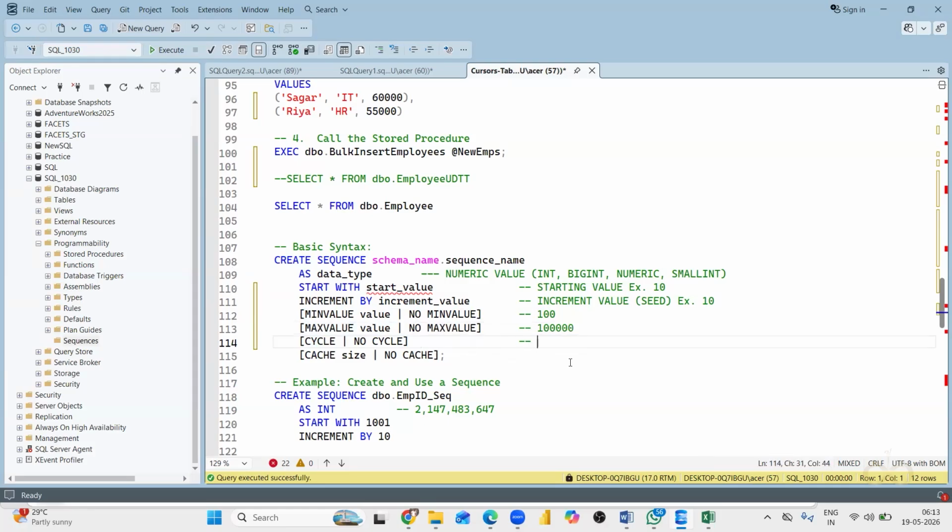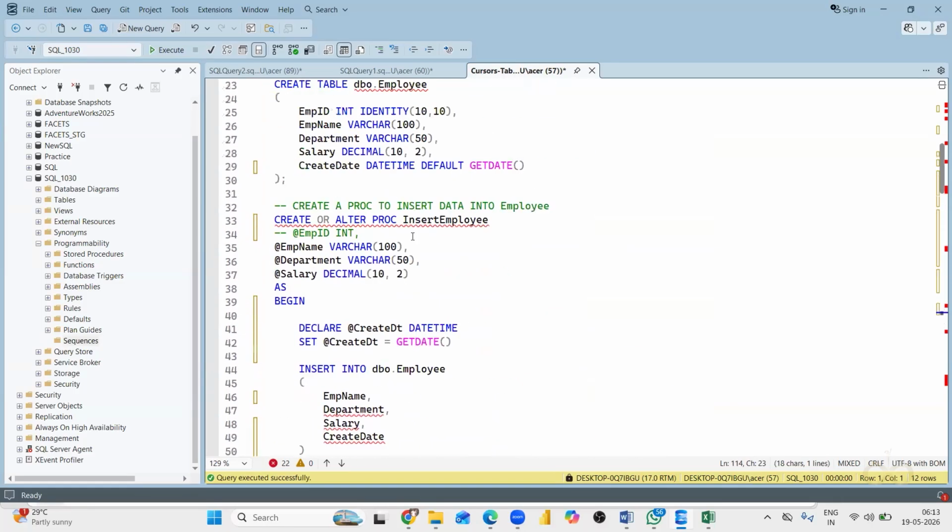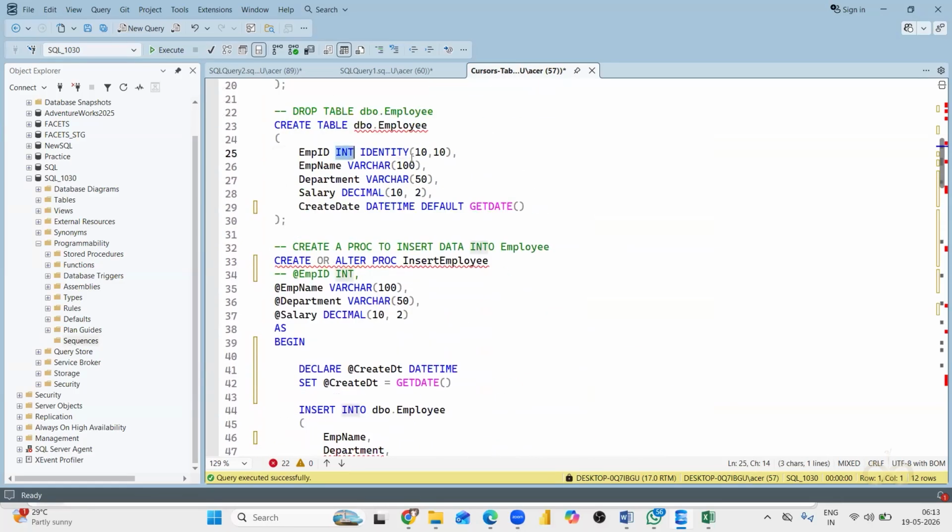So we will talk about this. Cycle is nothing but, okay. So when we say cycle, normally when we have an identity column, for example, let's say I'm using this identity column. So when the insert will stop, up to what time the identity will be created. Up to which record will the identity value be created? There should be some limitation. There should be some stoppage we will be having, right?